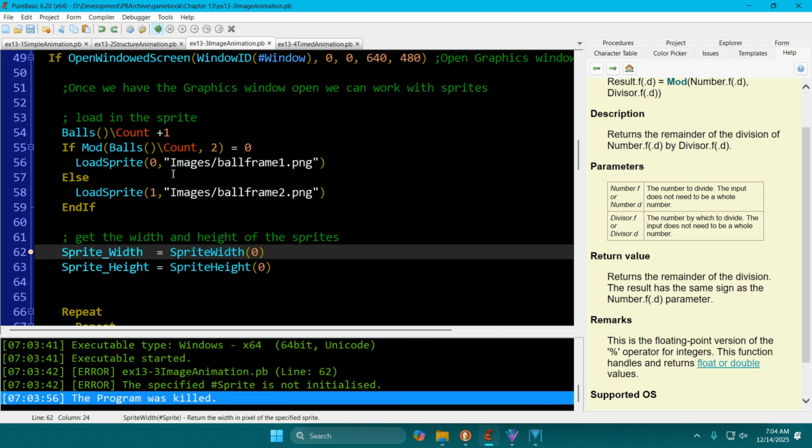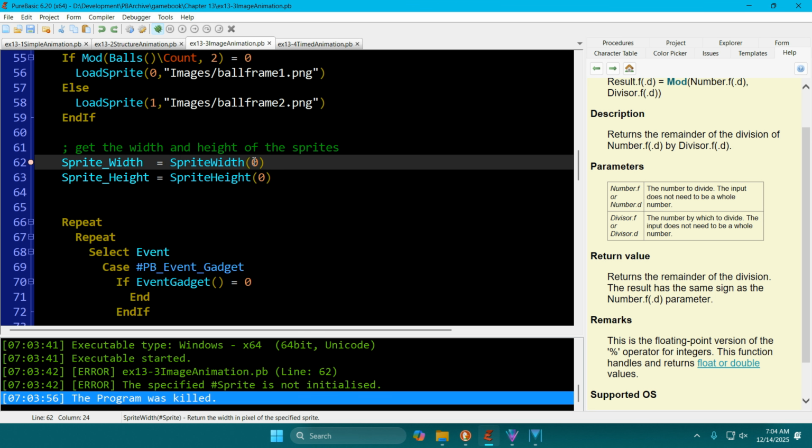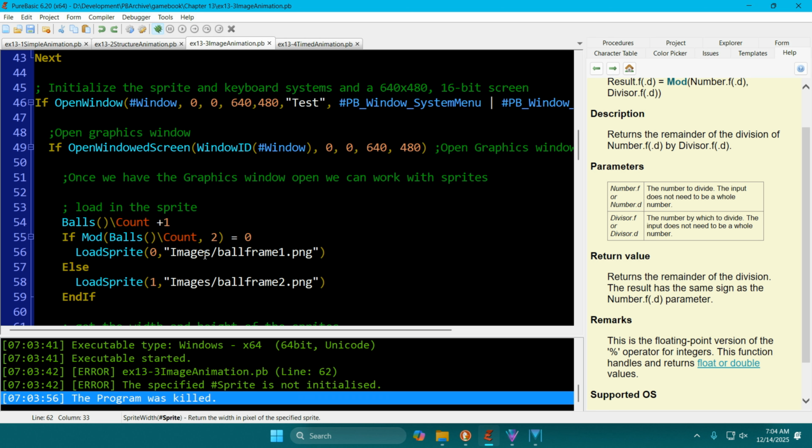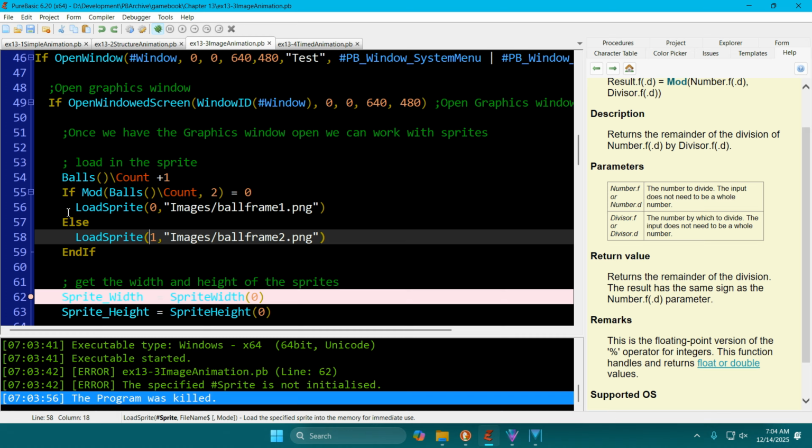Oh, I bet you. Okay. Images ball frame 1. So you're 0 and you're 1. Oh, this is the load. Dadgummit. I put it on the wrong thing.